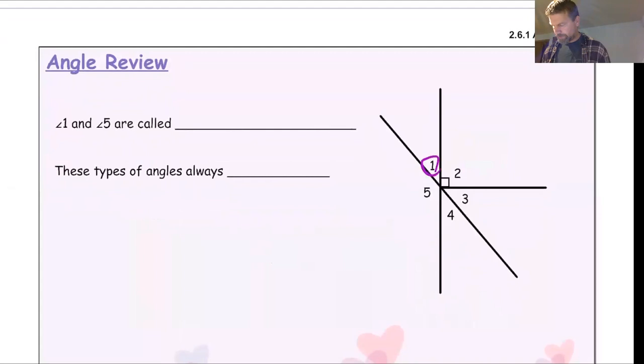All right, let's keep moving. Angles 1 and 5. You'll notice those two form a line as well. So we know those will sum to 180 just like anything else. These types of angles always sum to 180 degrees. Anytime you have angles forming a line, they sum to 180. We could call them supplementary angles. They sum to 180. Those are supplementary. When it's just two of them that form a line, sometimes we give it a special name. Sometimes we call it a linear pair.